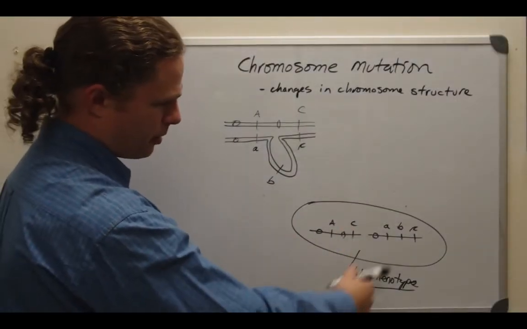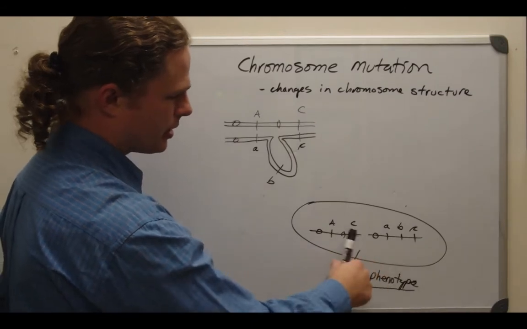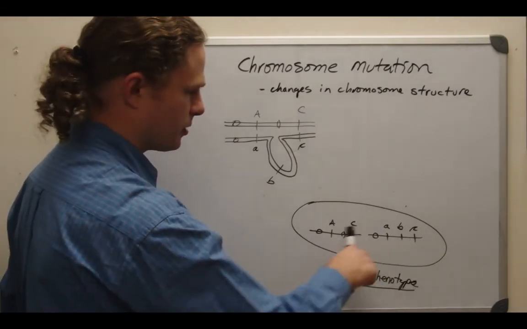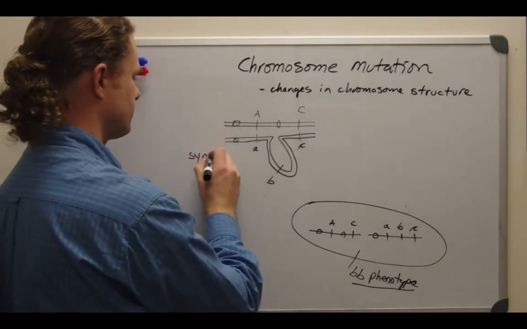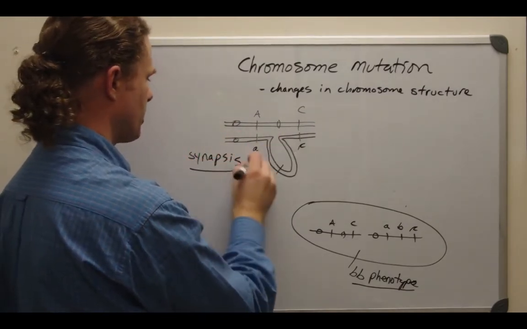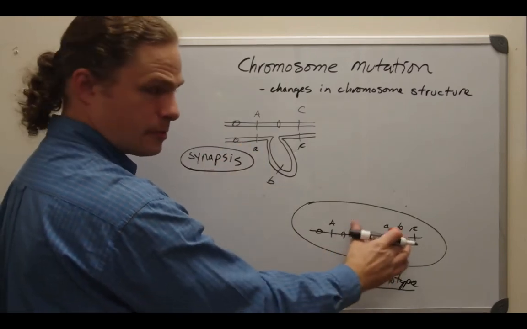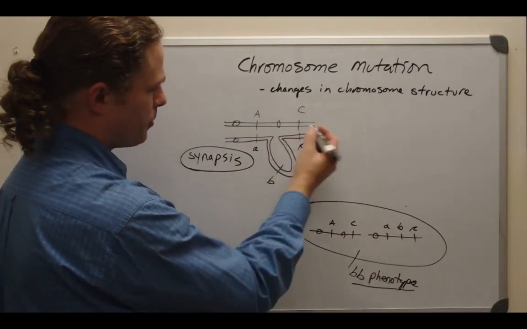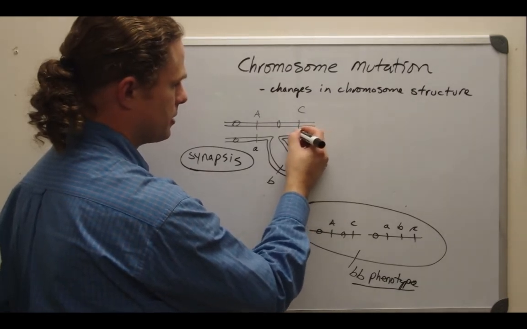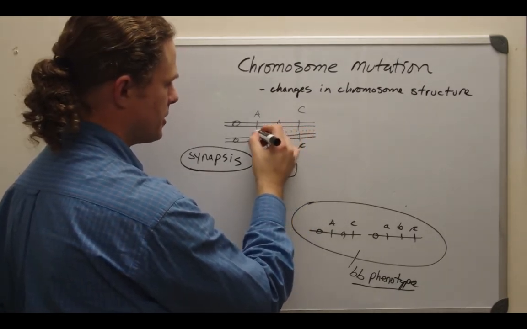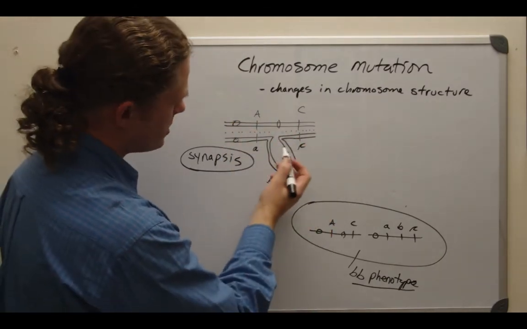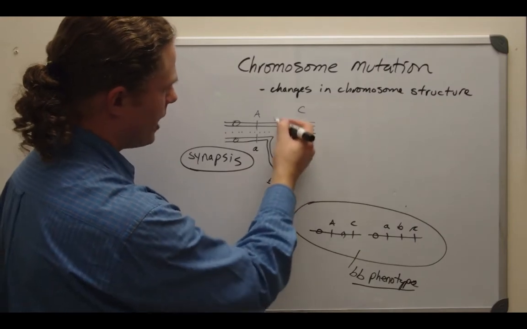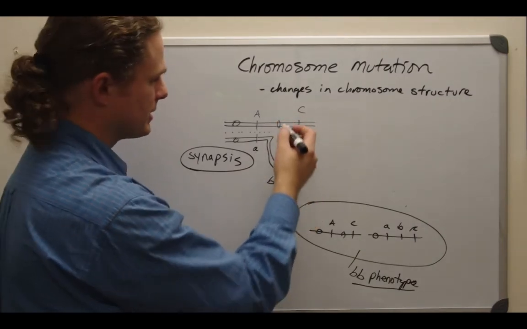So here's the same organism that we were just dealing with, this deletion heterozygote that also is heterozygous for a number of different loci here. This is what this organism would look like at synapsis prior to meiosis 1. These chromosomes have replicated and they have paired with one another based on their homologous sequences. The issue is, if we draw synapsis as these little dots, that there's part of this chromosome which has no homologous sequence in the opposite deleted chromosome.